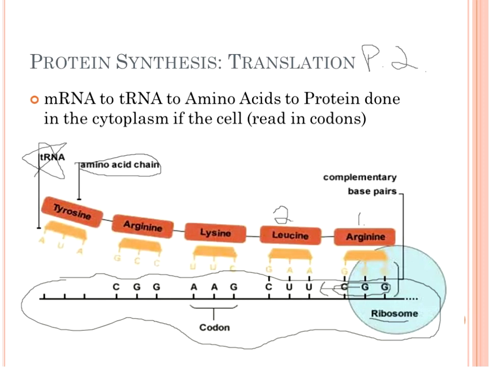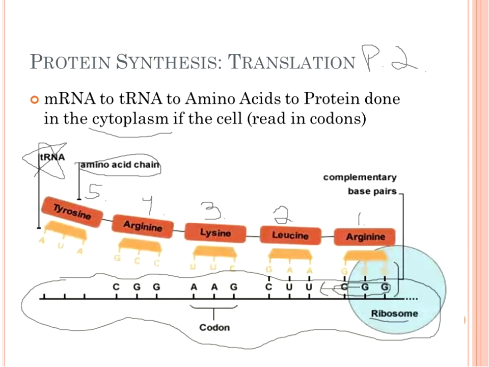The next one is AAG. Well, now that stands for lysine, so the tRNA will get lysine. And then CGG, which stands for arginine, and so forth, tyrosine. So as you see, the point of translation is for the messenger RNA to get translated. A ribosome translates it, the tRNA will transfer the amino acids that pair up with those three letters. And this all happens in the cytoplasm.